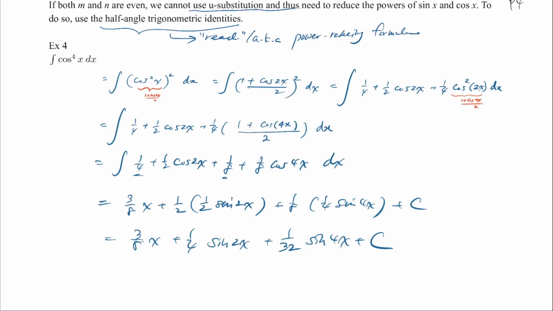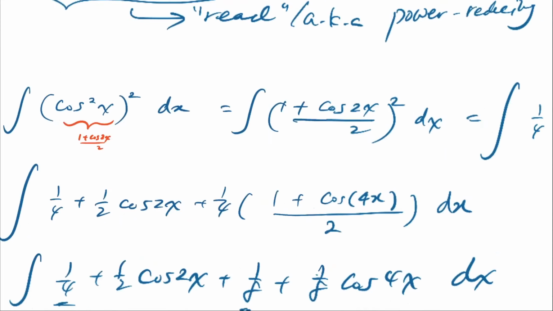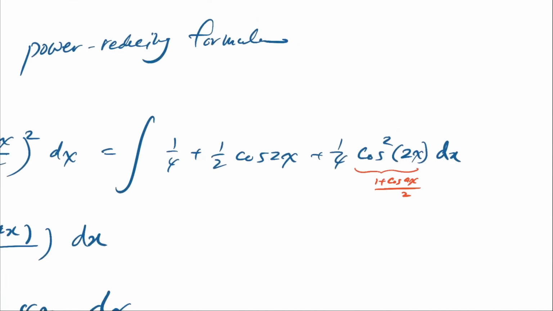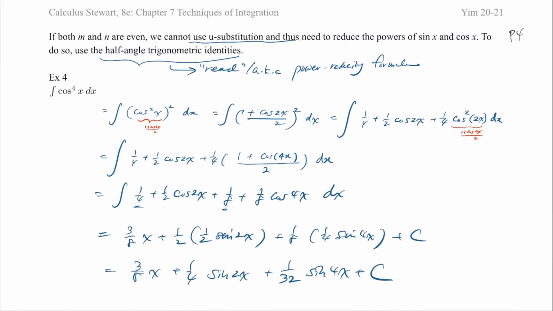There you go. So I'm going to write this as a cosine squared right there. And we know that in the power reducing formula, cosine squared of x is 1 plus cosine 2x, everything divided by 2. I expanded that, and I end up with this. And I have another square. So I do it again. So it's 1 plus cosine of twice whatever that is, which is 4x, divided by 2. Now, once that happens, I substitute that right there. I expand that out. And ultimately from here, this is where you want to go.